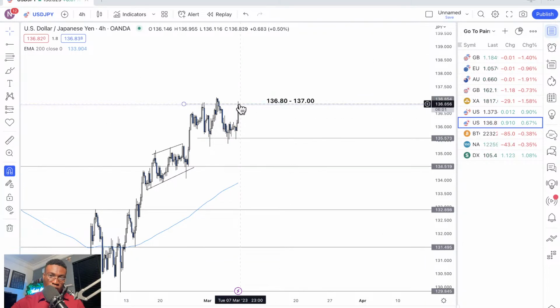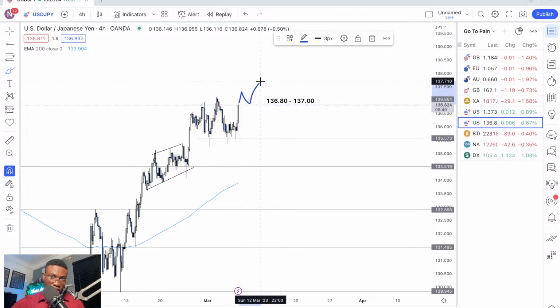One thing that you want to look out for before buying the pound yen or the dollar yen market is a sustained break above this key level, right? So we could have a breakout and a retest to continue, or we could have a pushback or a correctional move and then the breakout of it to continue, because we already have this massive move to the upside. Market could rest a bit and then break out to the upside again, right?